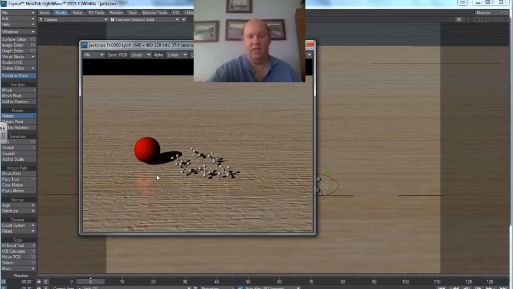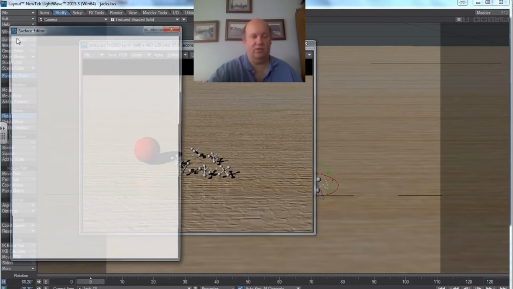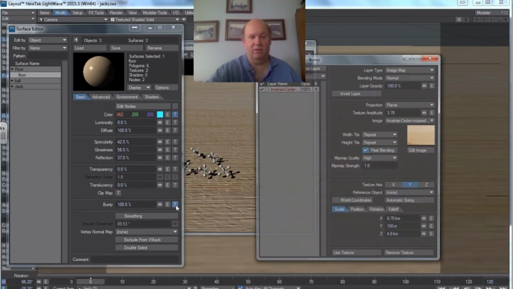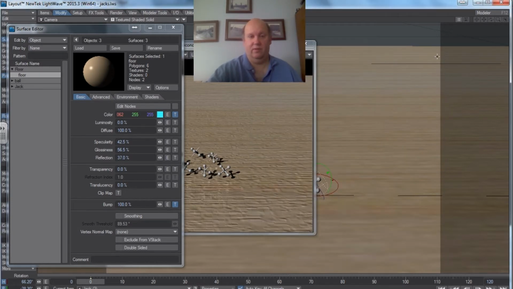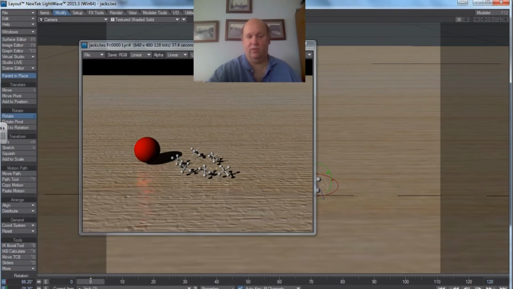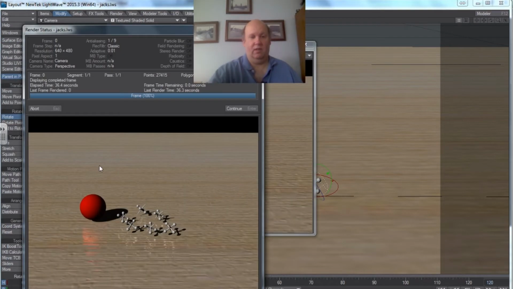So if we look at this, we have more of a texture there, and I would say that maybe we went a little bit too far, put a little bit too much bumpiness there. So I'm going to bring that down by about half. So if we go to Surface Editor and go back to the bump map, instead of 3, let's bring that down to, say, 1.5. And we'll try that again. And looking at this, I would say that that's actually pretty realistic looking. We'll go ahead and stick with that.